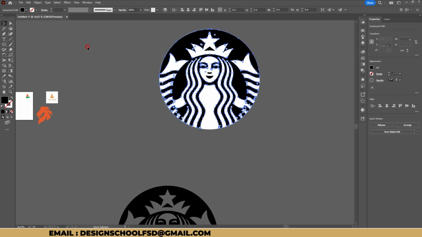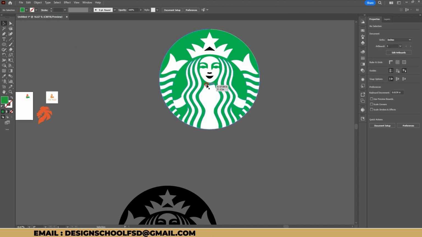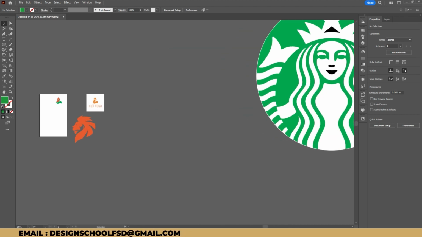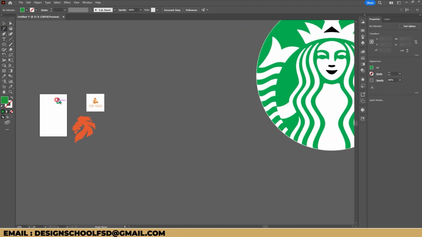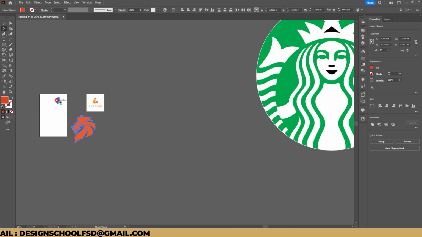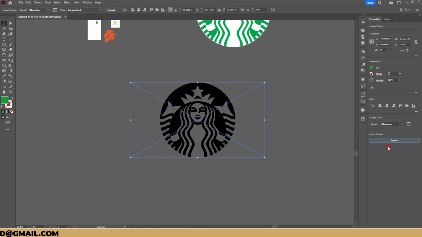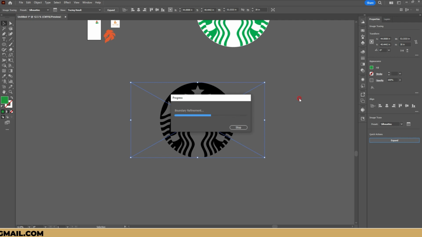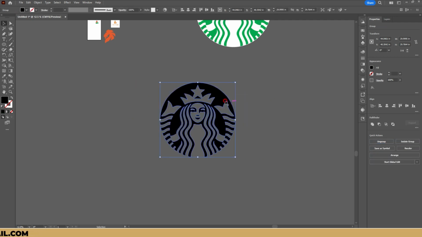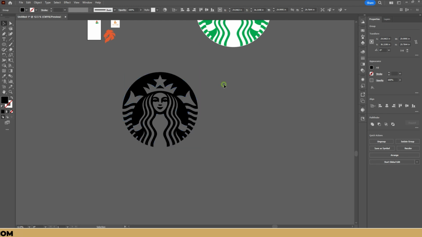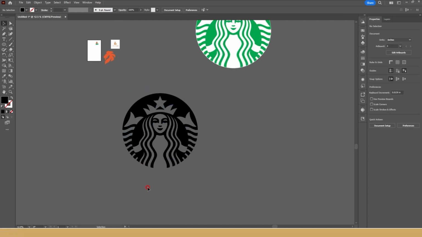Or what you can also do is if you have different colors, let me tell you how it's going. If I want to select the green color, everywhere it's green is going to be selected. So select the black one, wherever it is black, you can click and change color. Stripe. Same goes with that. Expand that. This is going to be very easy, very convenient. We are going to love that.